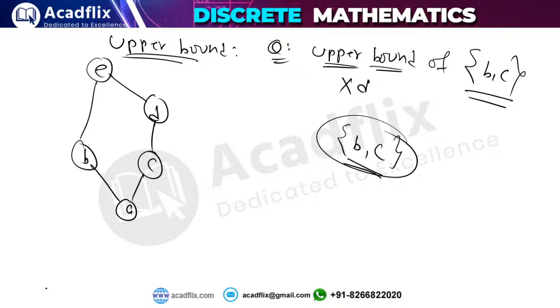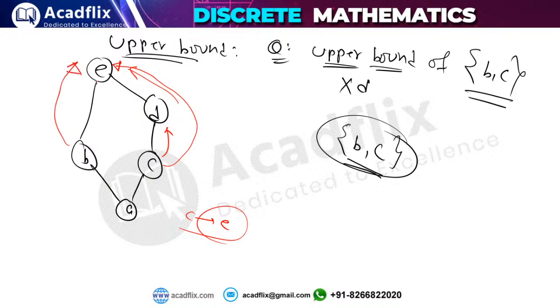Because of transitivity, you see, we have this arrow, we have this arrow. So we can say that C is related to E also. But remember, B is not related to D because we can go like this, but we cannot come below. Once we have gone upper side, then we cannot come in the lower side basically. We cannot go below. So this is why B is not related to D.